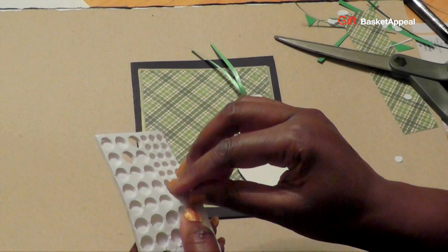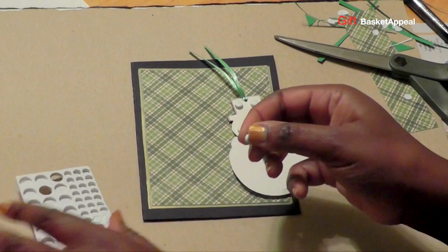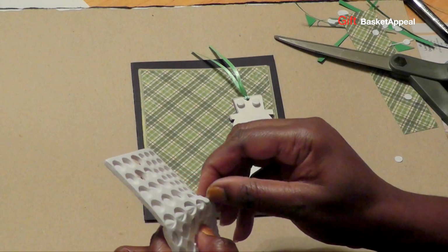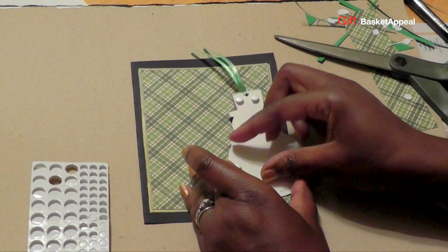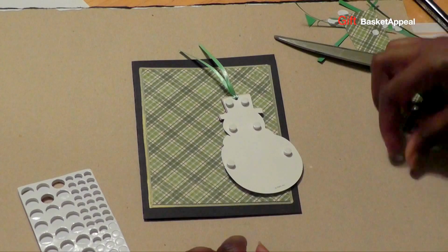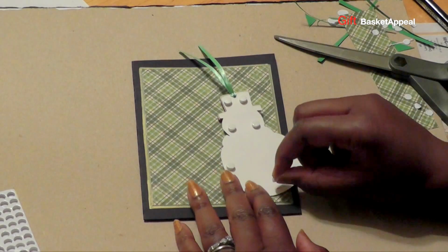And a lot of these items I did get in the paper crafting section at Walmart. But the gift tags were in my garage. Someone actually gave them to me. And they've been boxed up in their original packaging for a long time. So now I'm so glad I kept them. And I just want height to be around it and very even. Around the whole snowman. So I'm putting it just all the way around the border there.